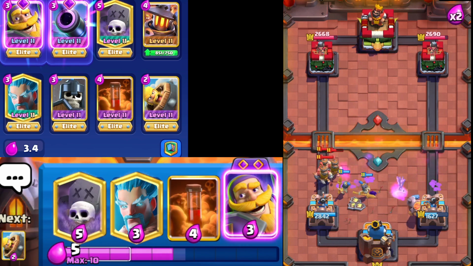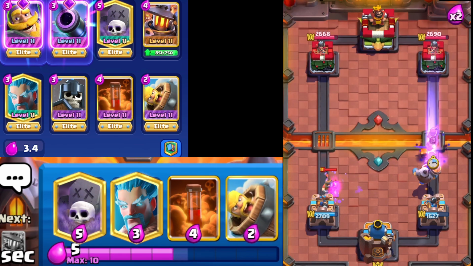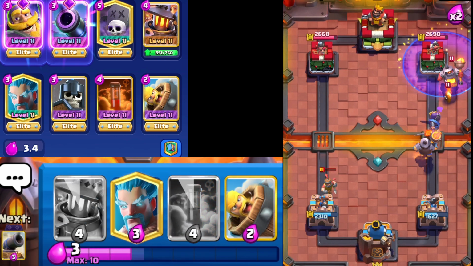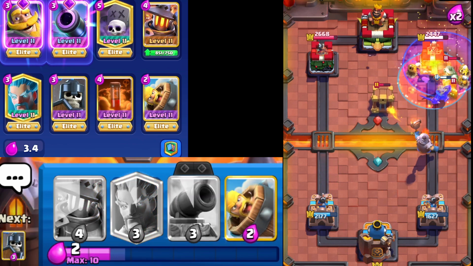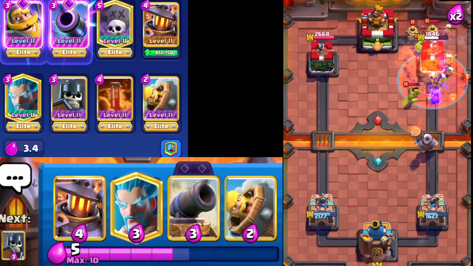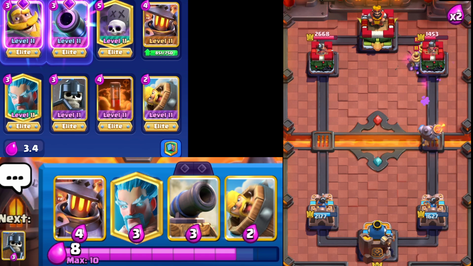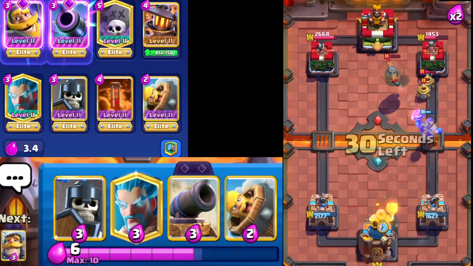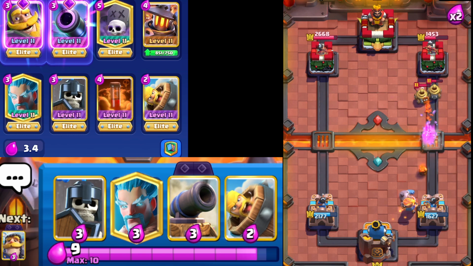So really in single elixir, you would just want to defend, and then in double is when you can go in for graveyard pushes. So now I'm gonna go in for a knight plus graveyard. And then I can get a poison down on this furnace. And yeah, that's going to be a lot of damage on my tower. We're probably going to catch up to damage, yeah. And that's also some nice poison and furnace value. I mean, if you just play the furnace, you're going to get value from it. That's pretty much how this card works.